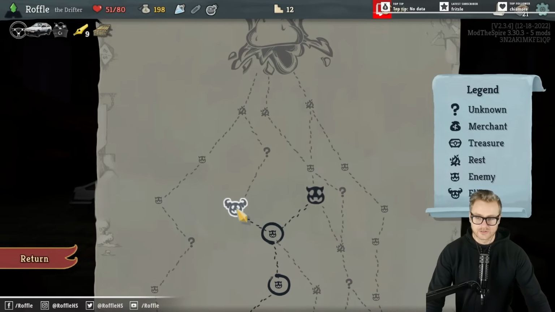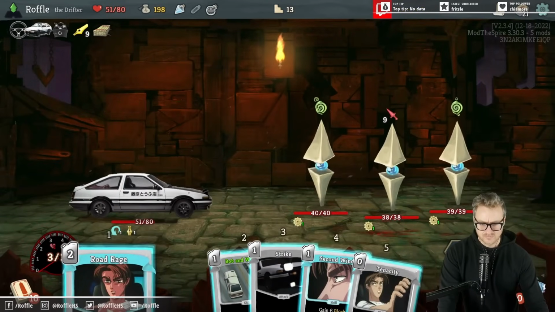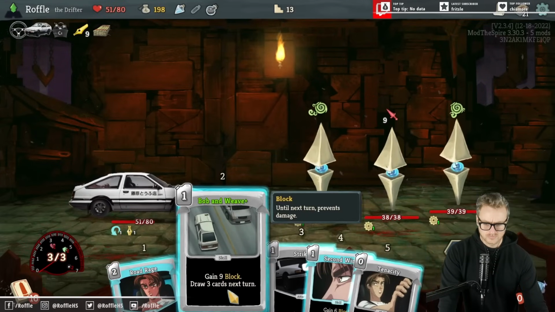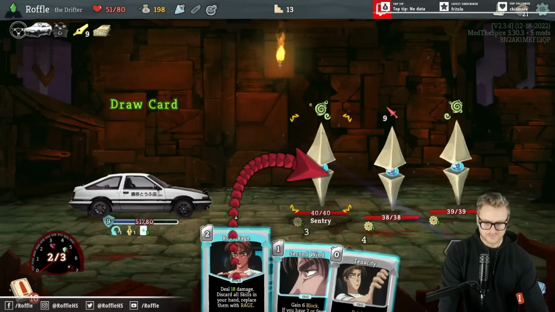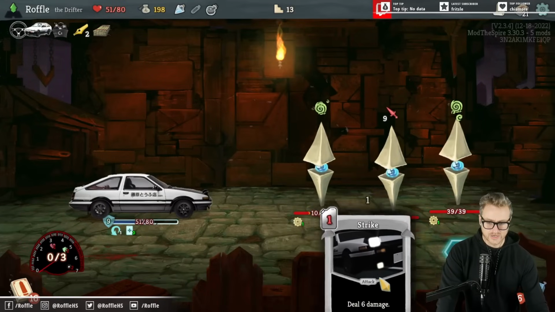All right, let's take on another elite. We have pen nib. Ready to go. So let's do this to full block, and then go into rage.